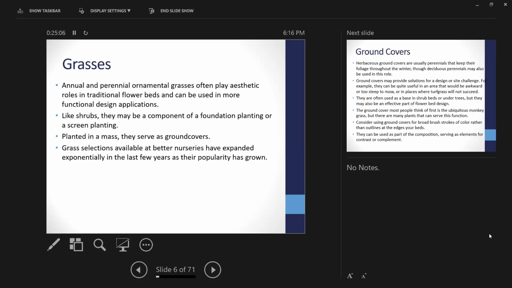Our grass selections have become better at the garden centers and nurseries. Usually you don't plant ornamental grasses from seed. You usually buy them in a 4-inch or a 1-gallon pot, and make sure they've already germinated and come up. We do try to encourage our farmers to do native wildlife plantings, and they've had a lot of trouble with the seed germinating and taking and everything.